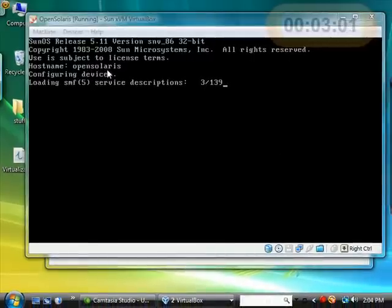Okay, so I'm back to finish up this video because I'm not sure if you could see this, but OpenSolaris is finished installing and it's asking me to log in with my username and password after the reboot. The installation is ready to be used, but I'm completely out of resources, as you could see here. I'm on the verge of a complete crash of my computer, of my Windows operating system. My memory is also exhausted.